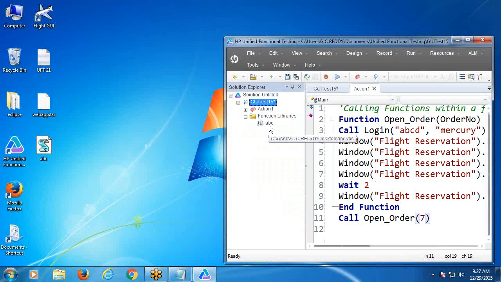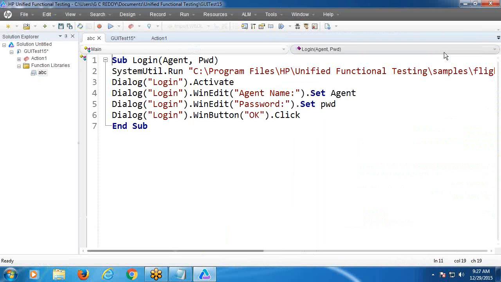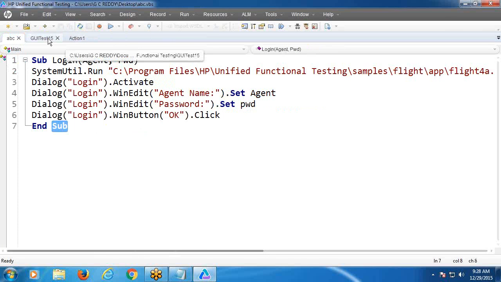Solution Explorer, ABC. Changed. Externally we edited, or internally also you can edit. From UFT tool also you can edit function library. How? View menu, Solution Explorer, here select function. Now it is sub procedure na, Ritu. Yes.